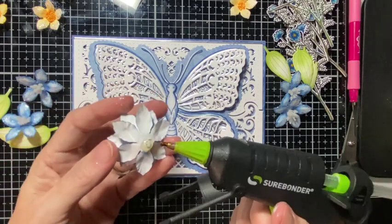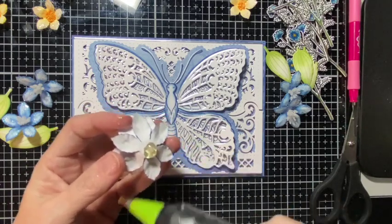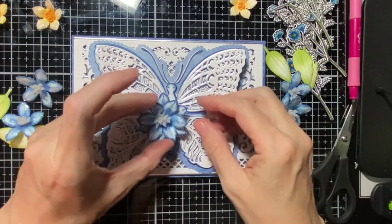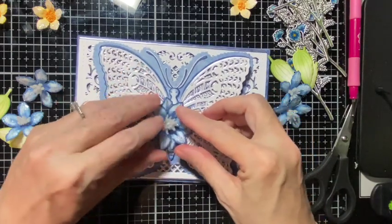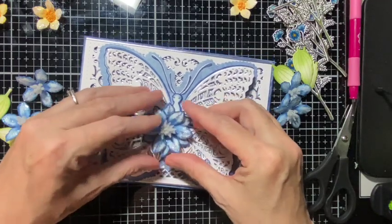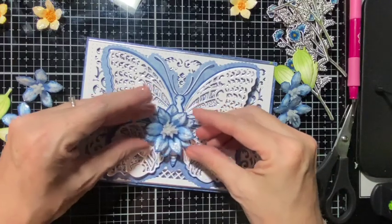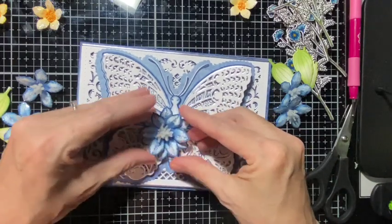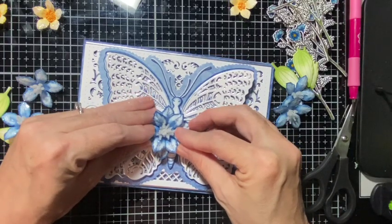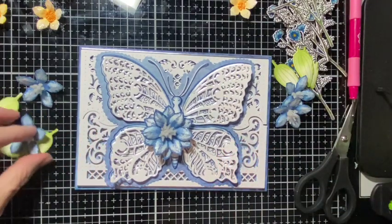Okay, so we're going to use our hot glue gun, and we're just going to go for it and see what happens. Okay, I'm going to put him, this is our big one. I'm going to make sure the face is showing, and I'm going to set it just a tiny bit off center. Just a tiny bit, just so it doesn't look completely centered. But I want that face to show. And hold it just a couple seconds and make sure it's secured. Okay, now that baby's not going anywhere.